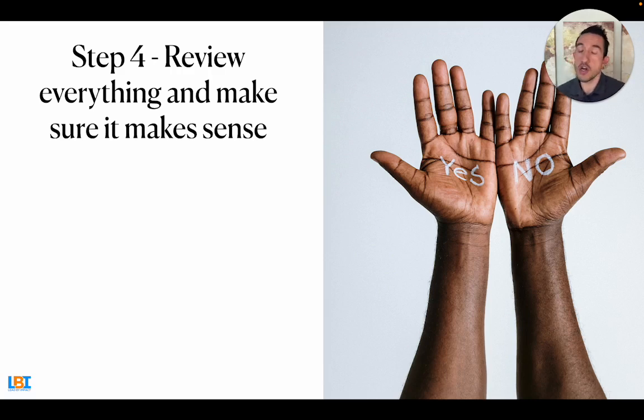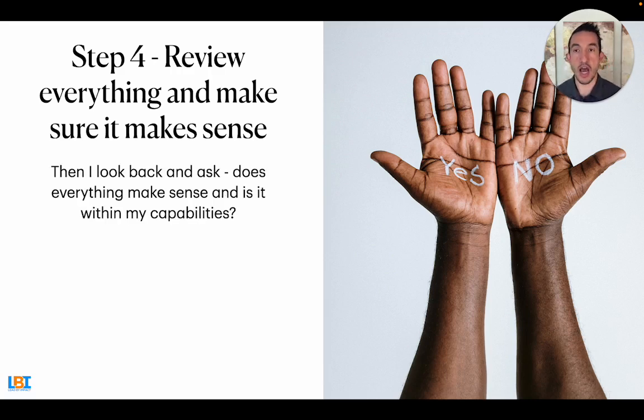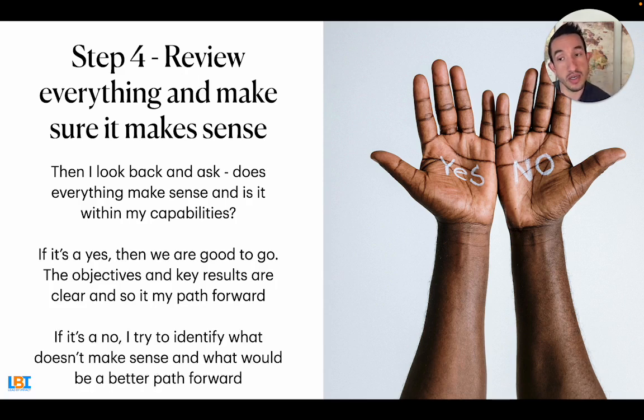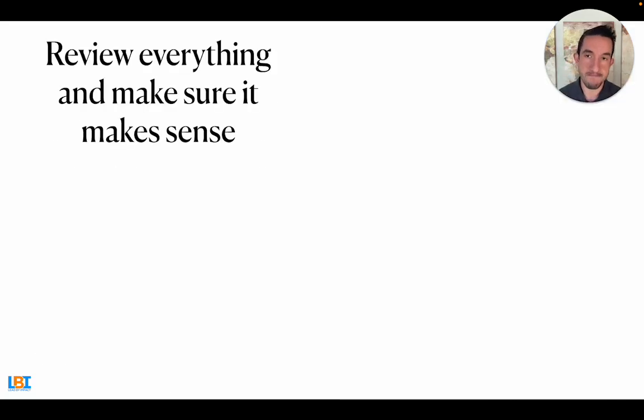And then step 4, review everything and make sure it makes sense. I look back and ask, does everything make sense and is it within my capabilities, right? If I map those things out, is it clear? Does it make sense? If it's a yes, we're good to go. Then the objective and key results are clear and so is my path forward. If it's a no, I try to identify what doesn't make sense and what would be a better path forward.